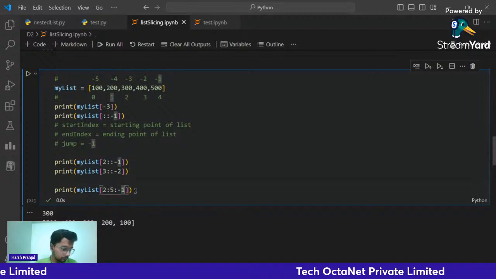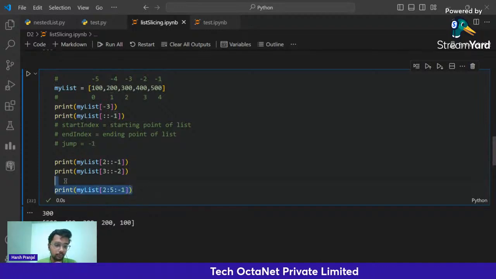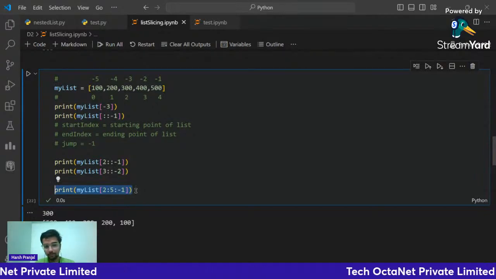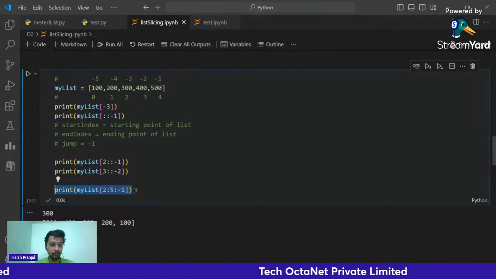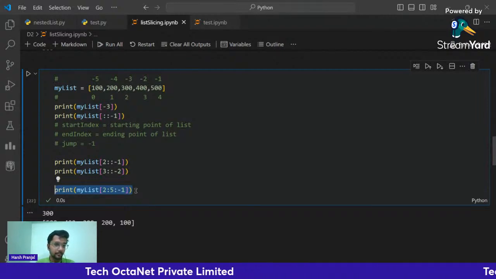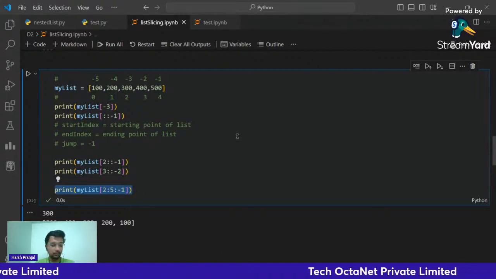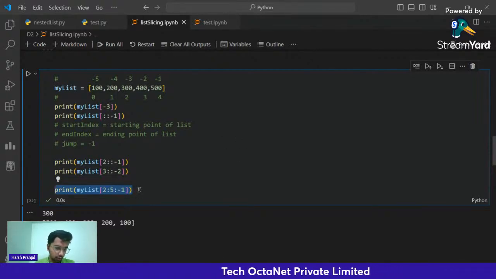Mohit, let me know the output of this one. Just tell me the correct output of this one and we will move forward. So the output for this one will produce an error.